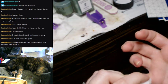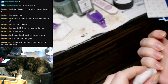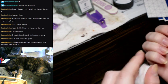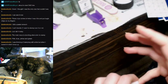Which white were you using? Is it just because the pastels are so light that the white kind of blends into it? Or is it because it's not an opaque white?